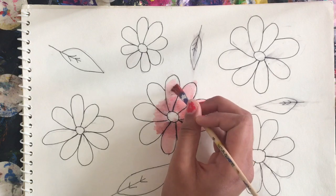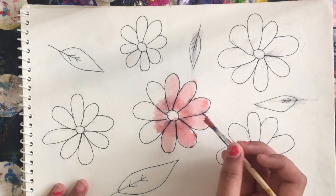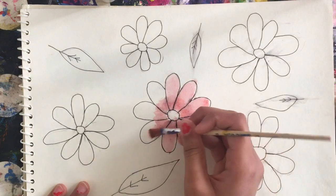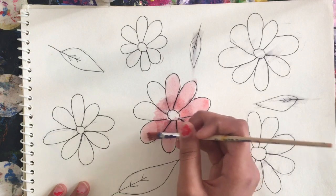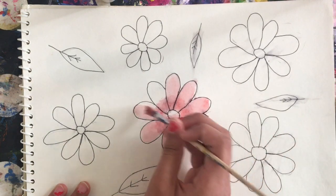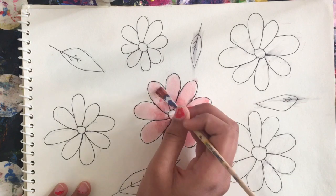Now I'm going to be making all of the flowers rainbow colors. So I'm gonna do red, orange, yellow, blue, and purple for the flowers. And since green isn't a color for a flower, I just added like leaves to replace the green instead.